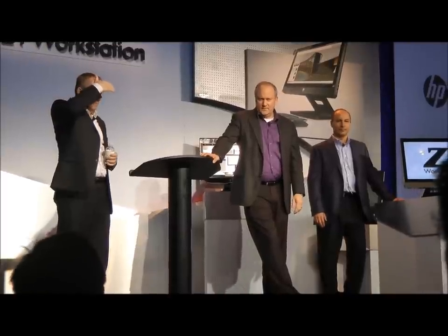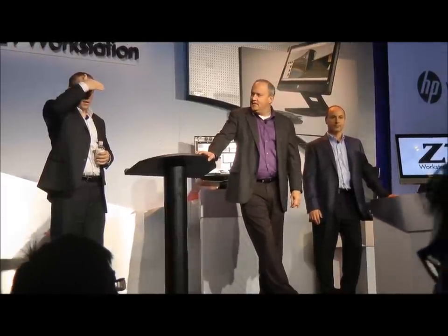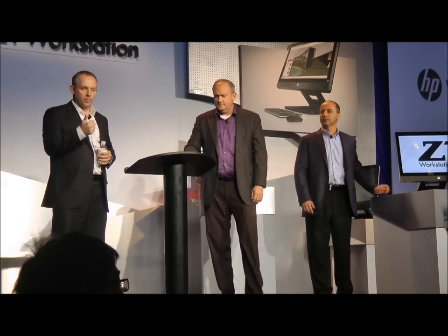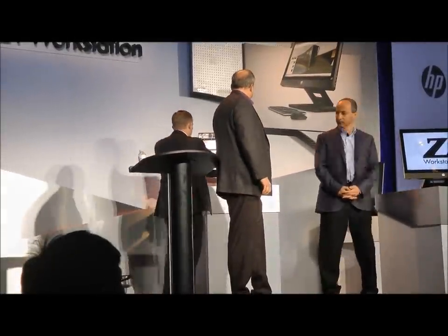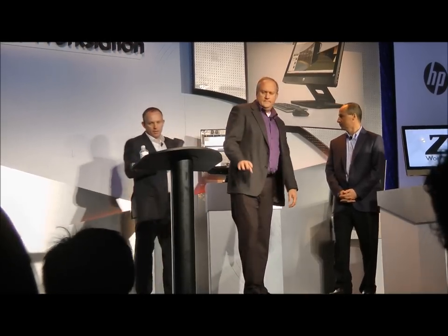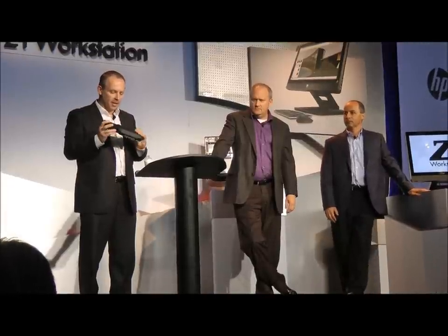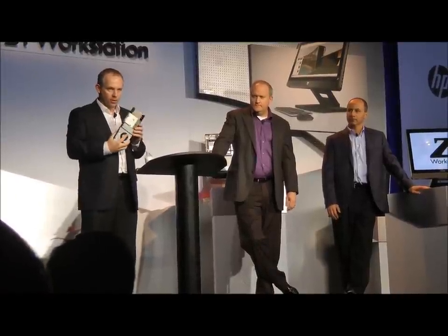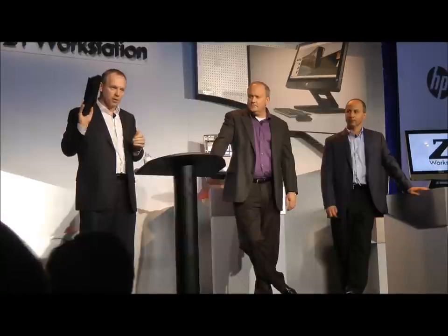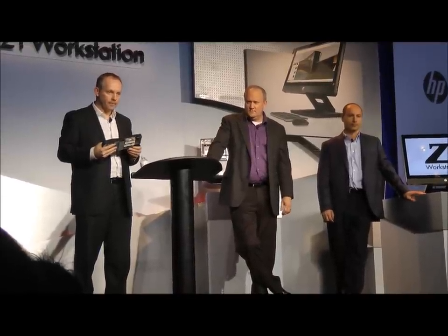How are you going to handle graphics card upgrades after customers buy them? Shortly after launch, we're starting shipping product in April, and shortly after that we'll be making aftermarket options available. The graphics card may look like a PCI Express graphics card, but this is actually an MXM module with a cooling solution we've designed working with NVIDIA to make sure that we can cool the MXM. So we'll sell this module as an accessory through the channel.